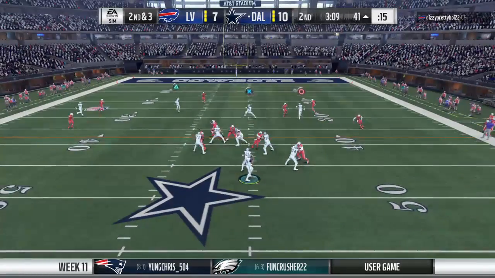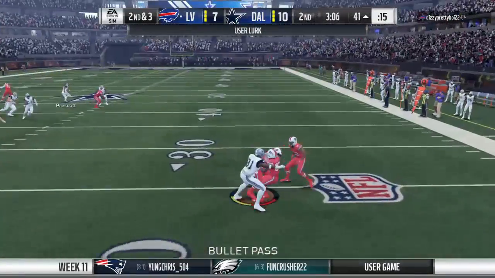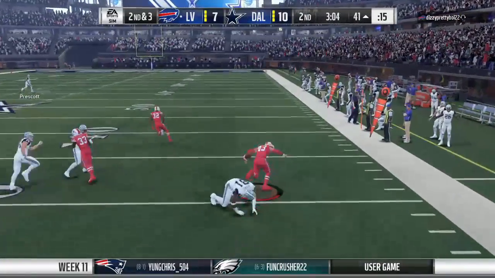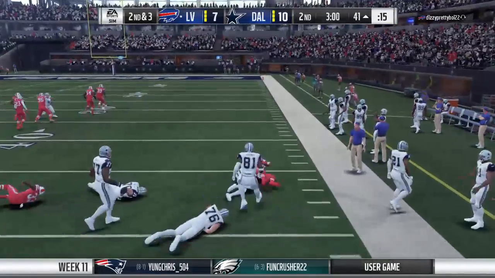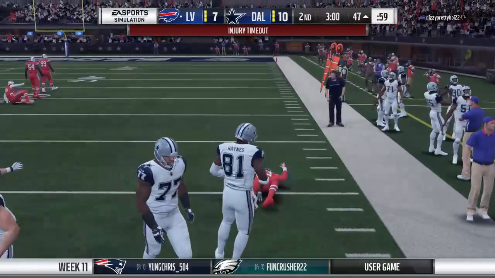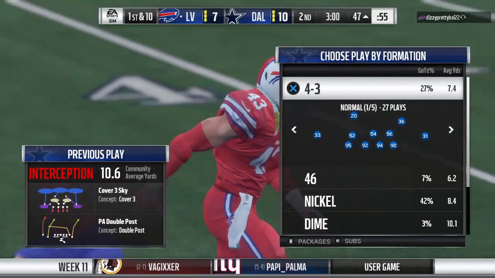They play fake to Elliott. Now Prescott. Into a double team, and it's intercepted. Picked off at the 25. And he'll get this back across the midfield, striping down to the 47-yard line. The Bills getting set to go.